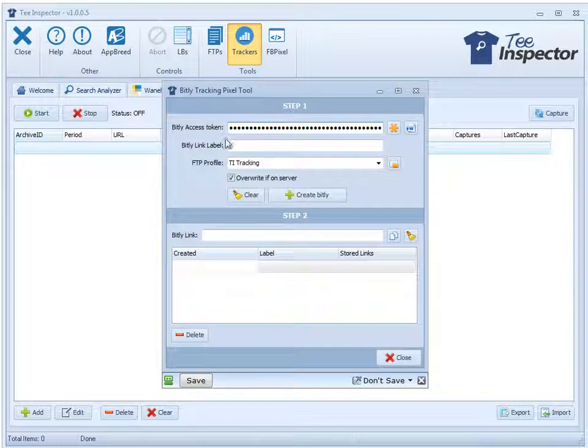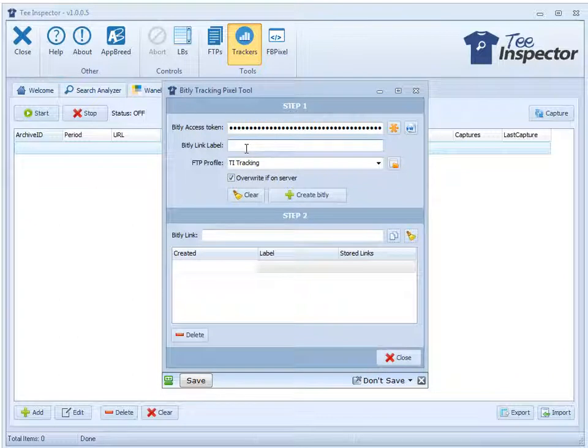Once your token is put in here, it'll be saved in your software, and you'll never have to change it again. Once you do that, it's done. Now you're all set up to create your link, and all you got to do is create a Bitly label, some sort of label for your link.